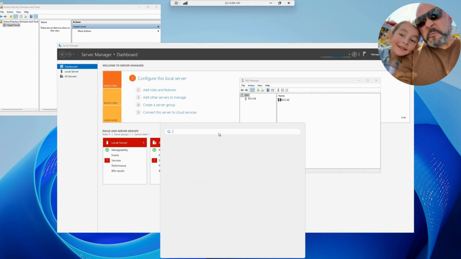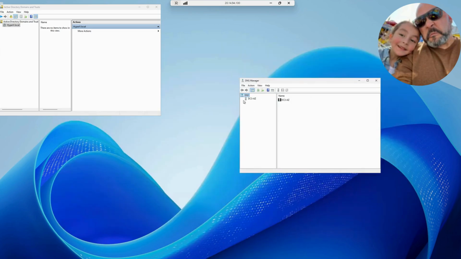And Windows 2025 has a different look than 22. Okay, sorry. Okay, so let's go into the DNS.